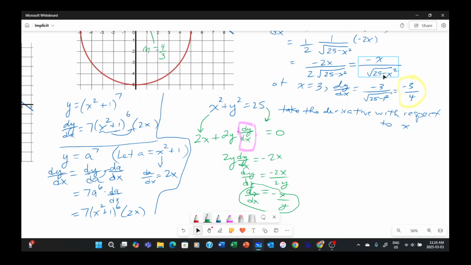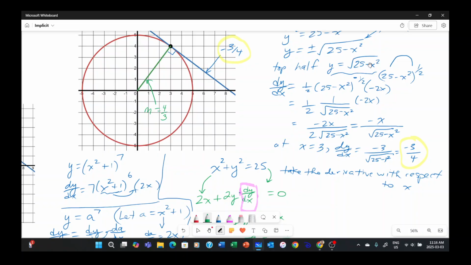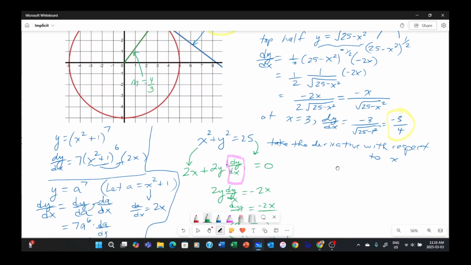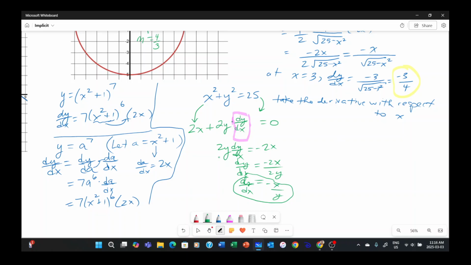And if you look at negative x over this thing, we have negative x over y, but y is equal to the square root of 25 minus x squared. So we actually do have the exact same answer. And I'm going to recommend just leaving the y in there. Just remember, when you're trying to evaluate this at a certain point, you might have to find the x and the y coordinates. When x equals 3 and y equals 4, so now we have both variables, you just sub them both into the equation. You get negative 3 on the top and 4 on the bottom.